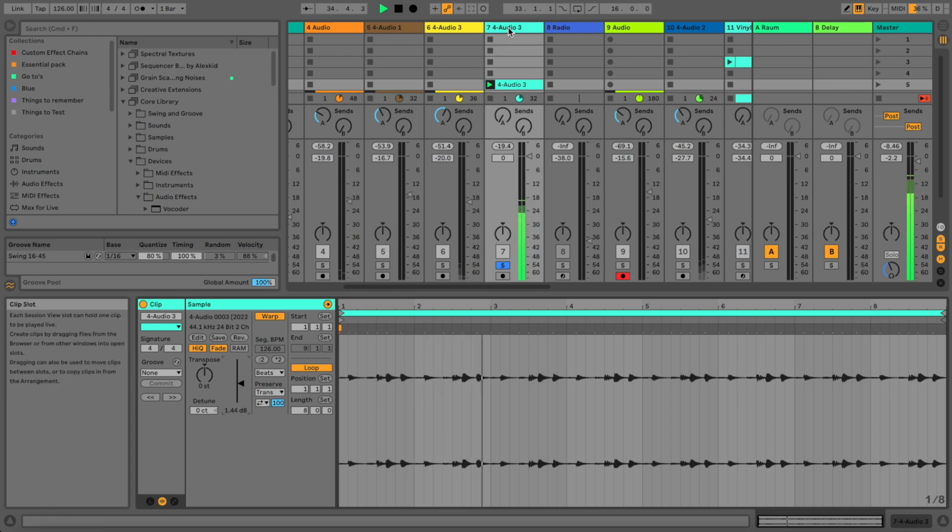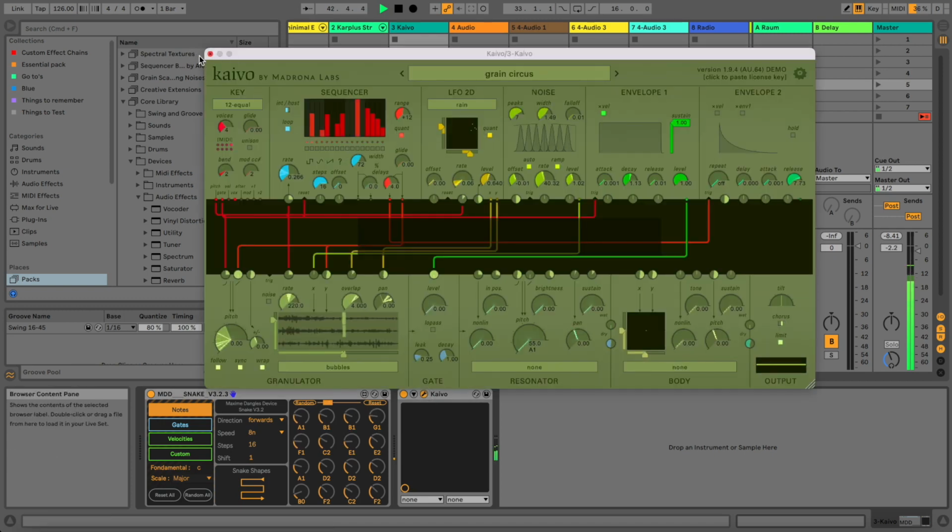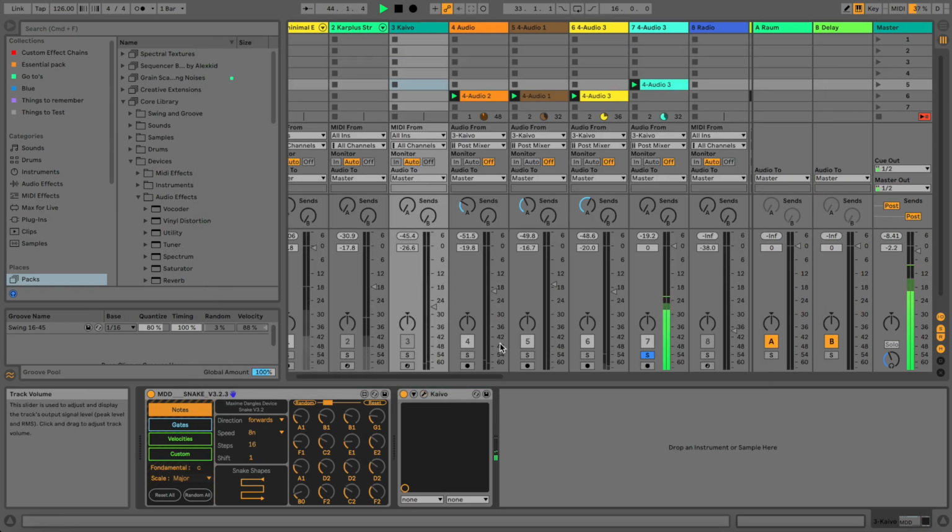Here's the bass line. Basically I was triggering it with MIDI Snake, sticking to a lower note range, right? Then with this plugin afterwards, this bass line is recorded to audio.